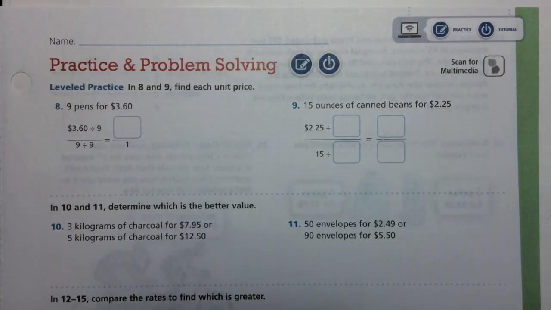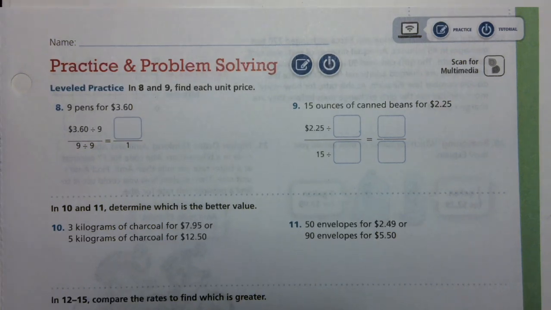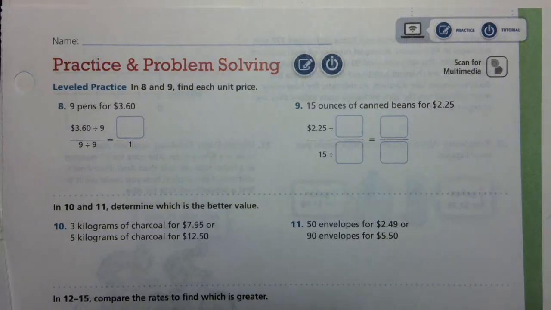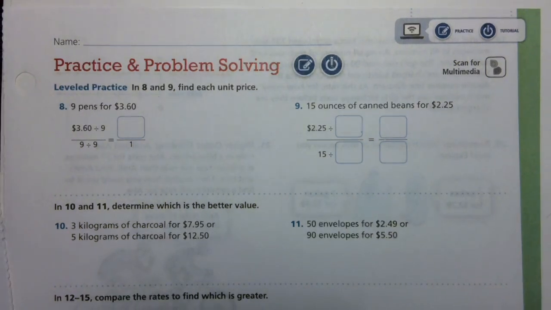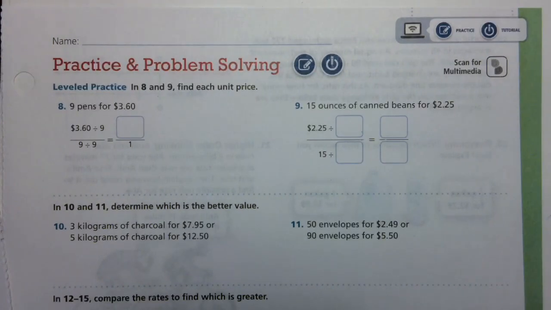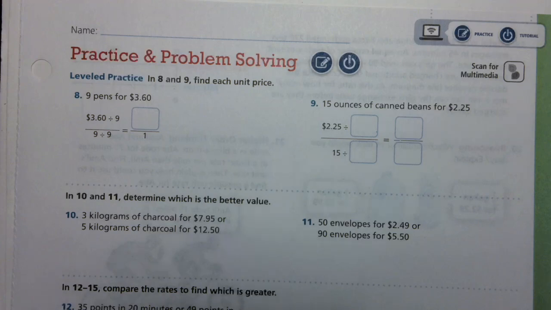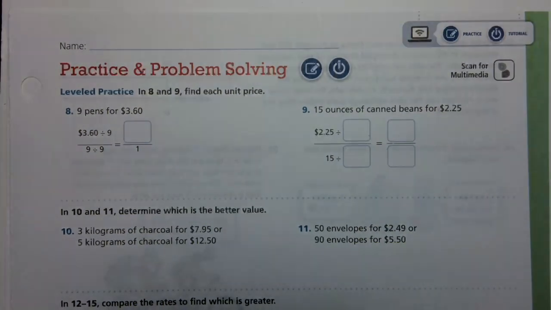Okay, teachers, this is about 27 minutes long. In the remainder of time that you have for class, you have page 303 that they can work on, and the vocabulary and the reteaching page to work on, and there's also a quiz provided if you choose to use that. So please use the remainder of your time and continue to work on unit rates and make comparisons of those. I think the students will find this a pretty easy lesson and can get this figured out pretty quickly. All right, I'll see you next time for 5-7.